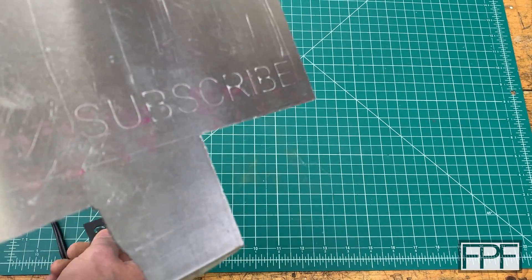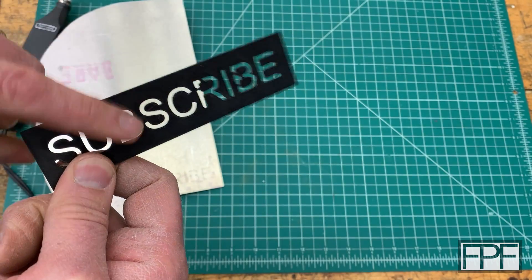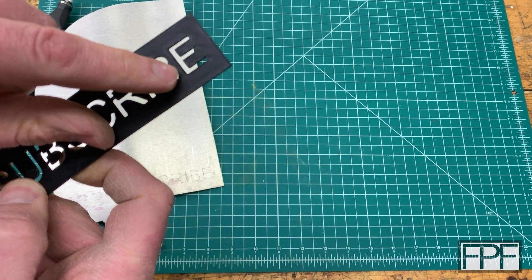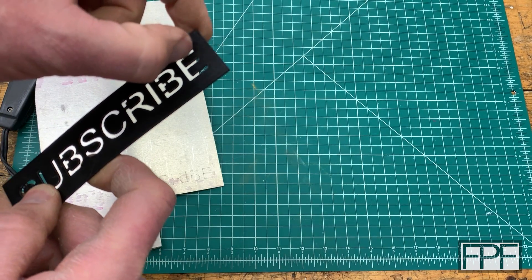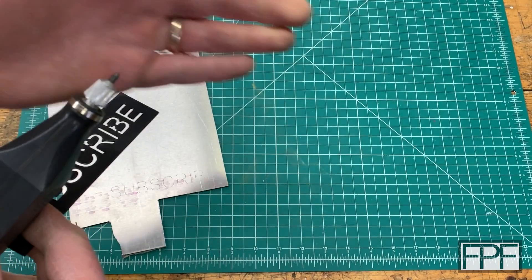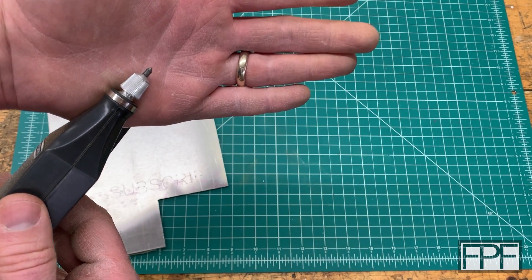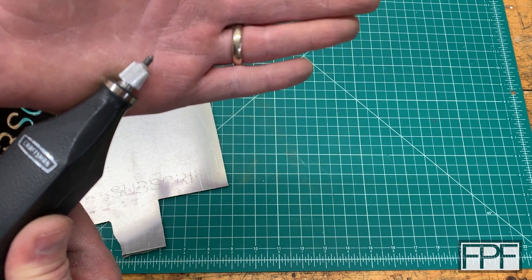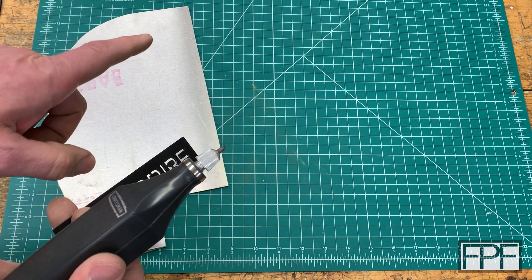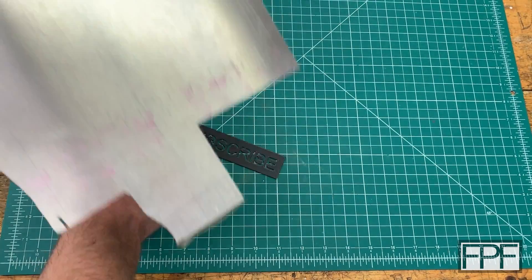The sky is really the limit with this. I checked — this one is one and a half millimeters thick, which is definitely the sweet spot from a thickness perspective. The gap where the carbide tip rides is also one and a half millimeters. So easy to remember: you want a 1.5mm gap in your stencil for the carbide tip to ride in, and you want the stencil to be 1.5mm thick. Get one with a carbide tip — the ones I saw online for 11 or 12 bucks have carbide tips. Carbide is what allows you to engrave harder materials. We didn't do great on the spring steel, but pushing harder or going over it a couple of times would probably give a similar result.